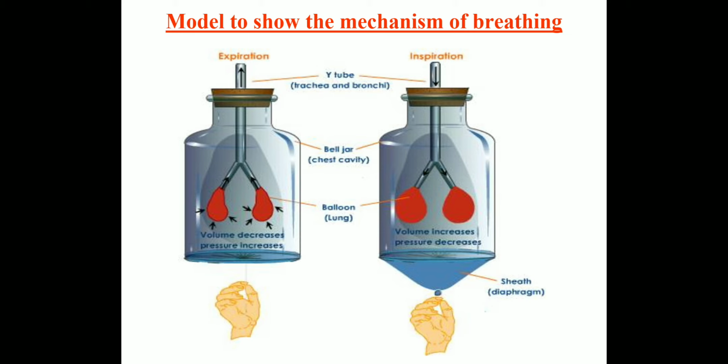To understand the expansion of the lungs, you can pull the rubber sheet or the balloon, and you can see the moment you pull it downwards, the air gets filled in the balloons, and the moment you release it, air is removed from the balloons and they come to their original position.